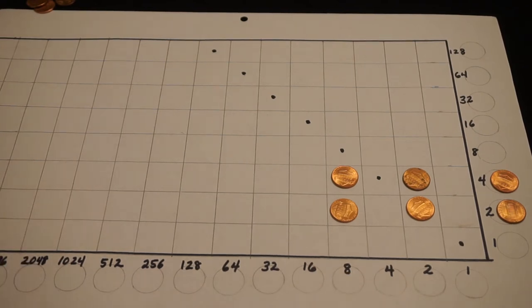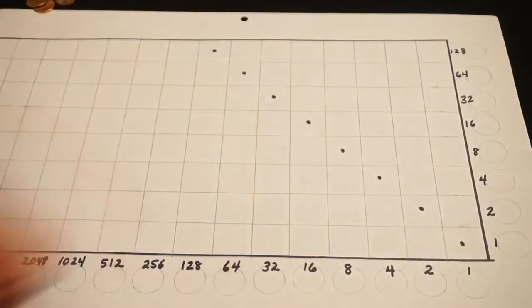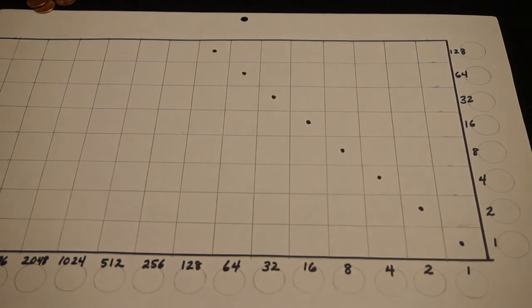Now that was a pretty easy problem because there wasn't any regrouping that needed to be done. The next problem I'm going to do involves some regrouping, and I may end up making some errors here. So let's do this thing and see how it works out. Well, the problem is going to be 210 divided by 10. It's an easy one for us to do in our heads.